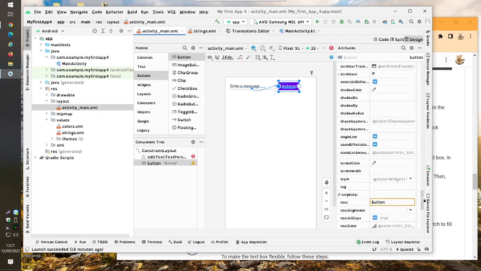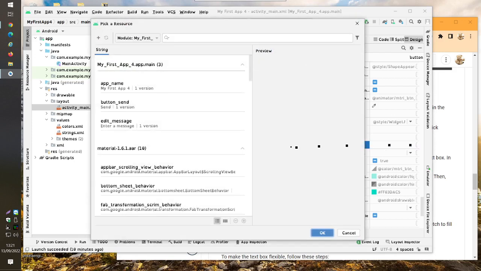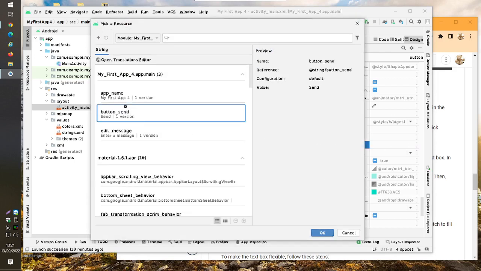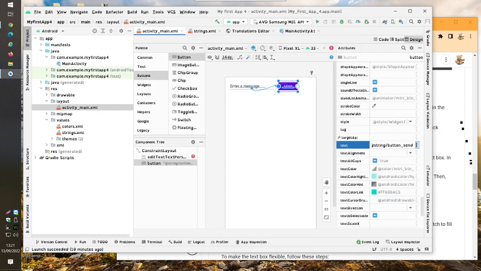And then for the button one, do something similar, which is go to the attributes and then change the text, get rid of the button that's typed in here and put in button send. So that's selected the text that's going to appear in here.